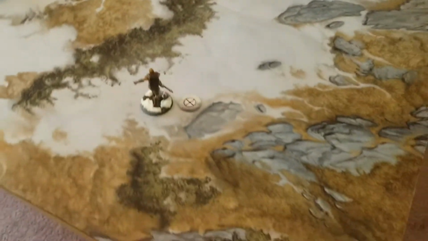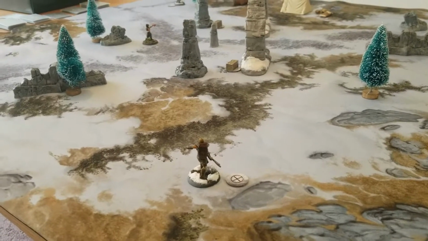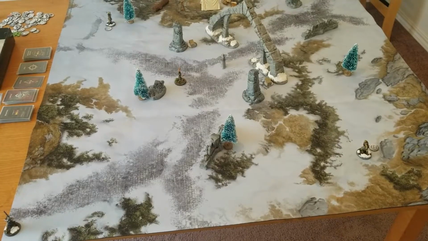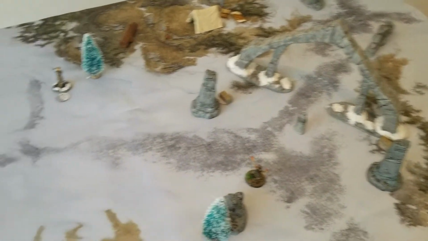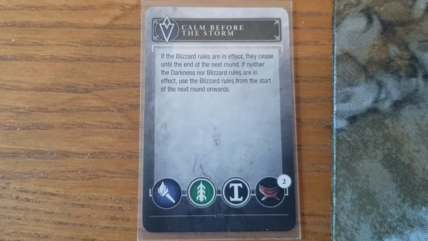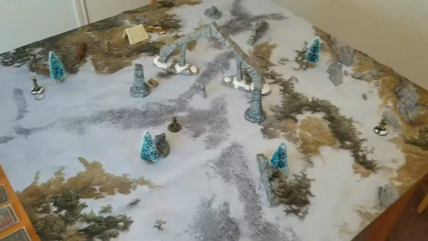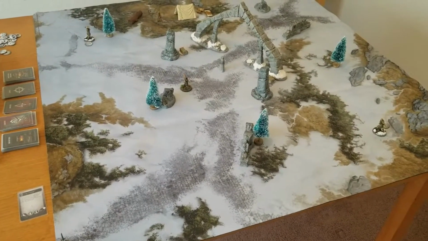But Earthsherald here, seeing his treasures and men brought down by a foolish Imperial Mage, he's decided to join the battle. And with that, that is the end of round 3. We shall draw an event card, see what we get. Calm before the storm. If the blizzard rules are in effect, they cease until the end of the next round. If neither the darkness nor blizzard rules are in effect, use the blizzard rules from the start of the next round onwards. It is no longer a nice sunny day. The blizzard has just rolled in.